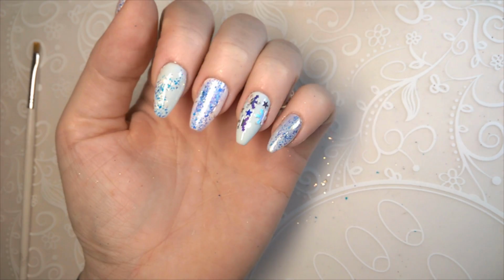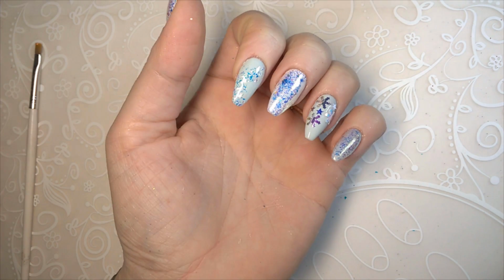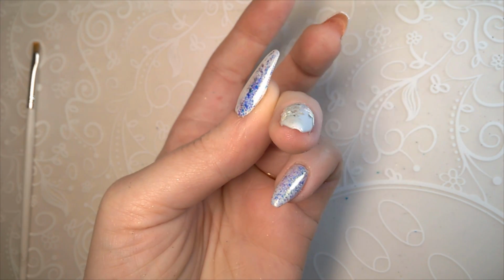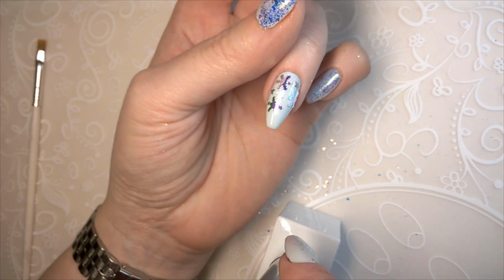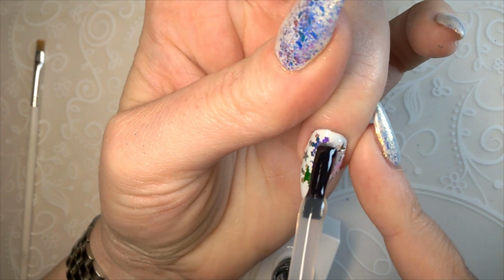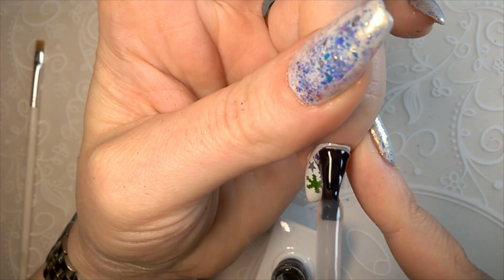And while I was off camera, I top coated the flaky nails and also top coated this. And now the final thing to do is to encapsulate this. And normally, if I hadn't bent those into shape, I would need to encapsulate in Builder Gel, but actually I'm just going to use rubber top coat, which again has been nestling in my boobs so that it flows nicely. Now with rubber top coat, what you can do is you can apply it in quite a thick layer if you have a lamp like I do that has that low heat setting to stop that evil heat spike.